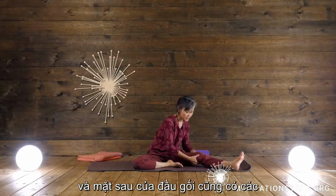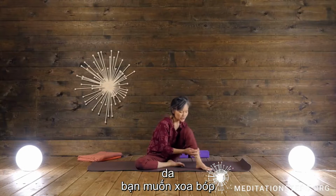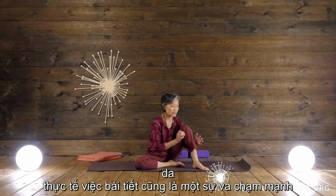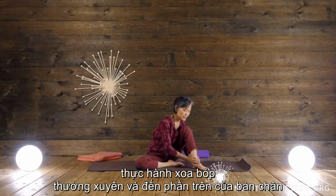And the back of the knee. There are also lymph nodes in the calf. You want to massage the skin, actually. So the secretion is a balm to the skin. That's why you find the skin softens after some time when you do this practice regularly.